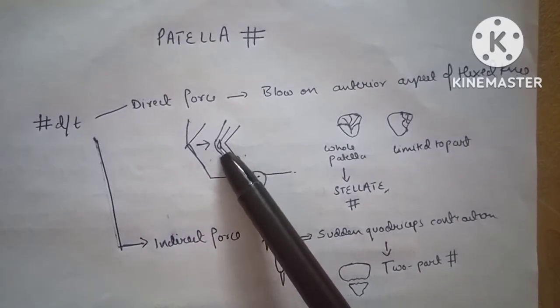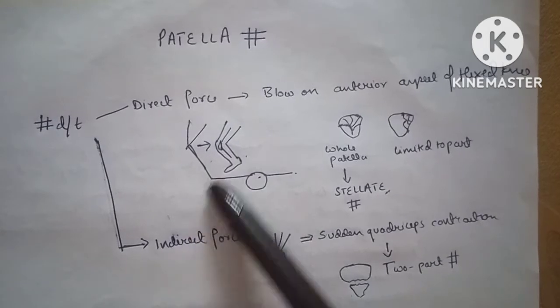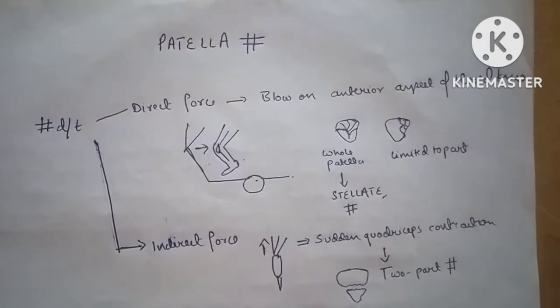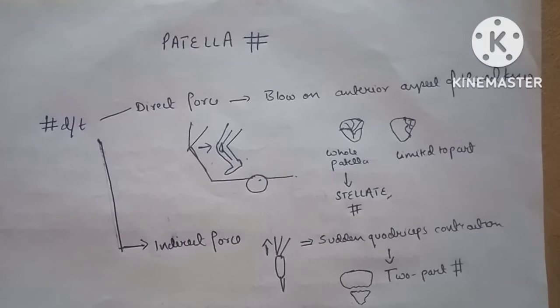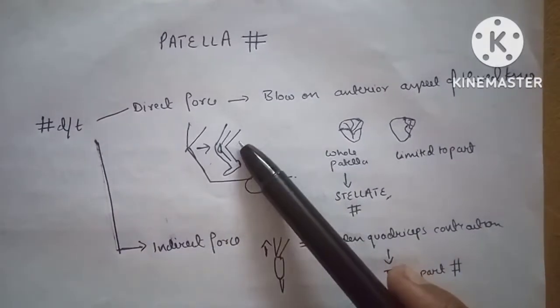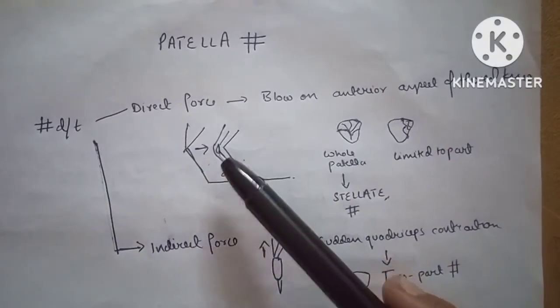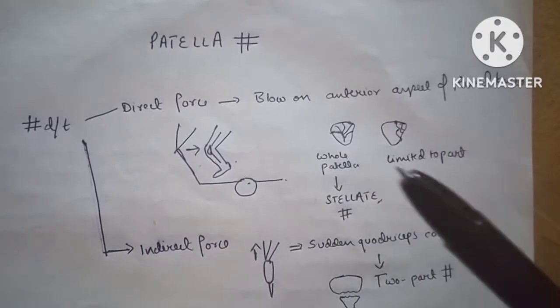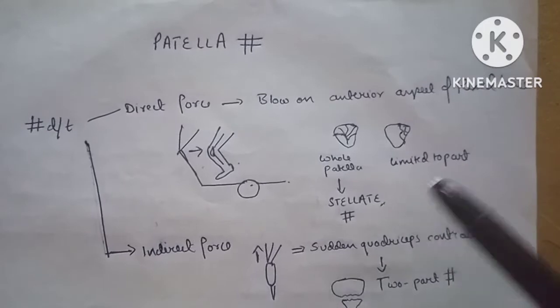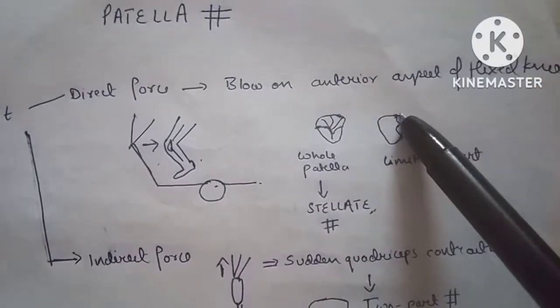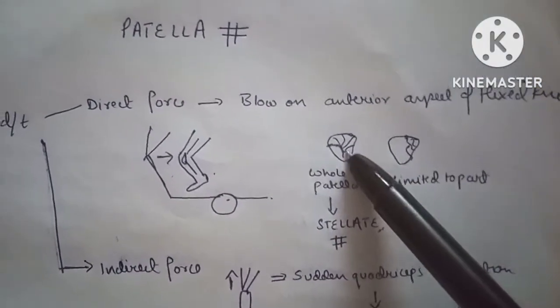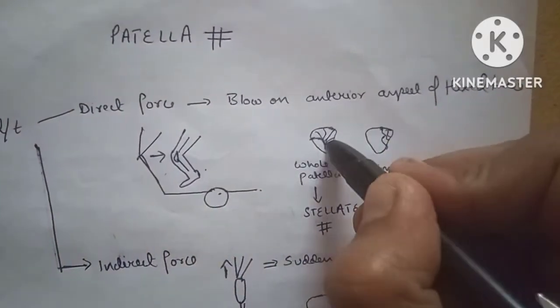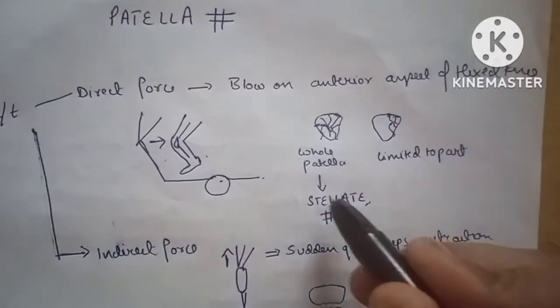It can lead to a tibial ACL tear, or it can lead to a fracture in the upper part of the tibial spine. So right now we are talking about patellar fracture. The bumper injury may cause a patellar fracture due to a direct force. This may lead to a comminuted fracture. Now the comminuted fracture may be limited to a part of the patella or to the whole patella. In case it occurs in the whole patella, it is known as a stellate fracture.